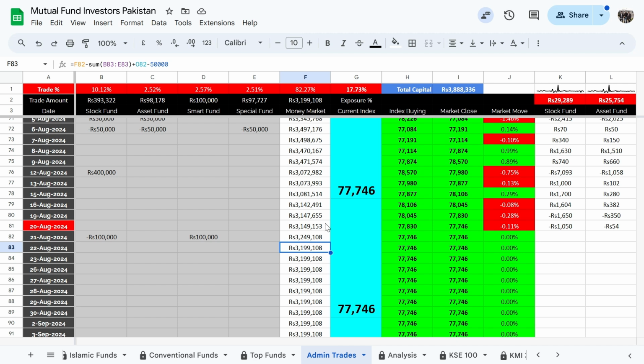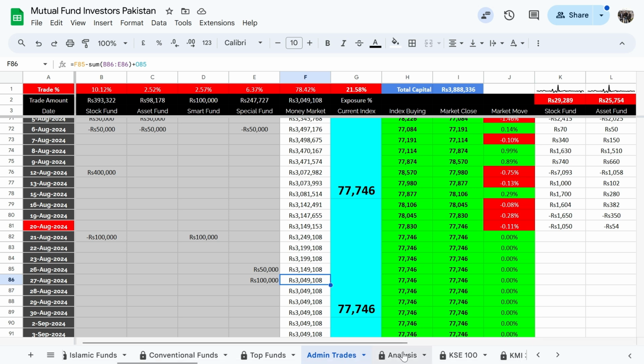Note that the admin has only one money market fund, and whatever we add into the equity funds automatically deducts the same amount from the money funds, but sometimes some members will request to have multiple money funds, like the sovereign fund, as well as the income or cash fund. So when you have multiple money funds, there will be no way to know which money fund you are converting out from to add capital into the stock market.